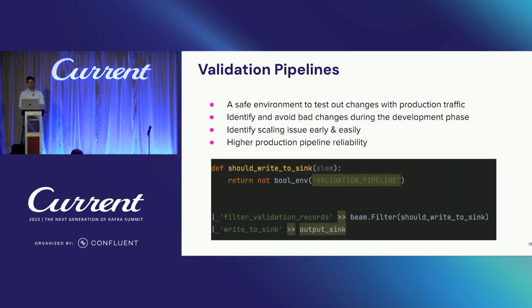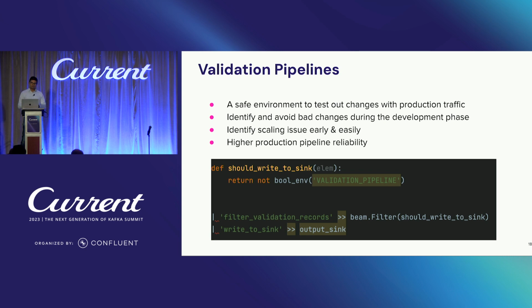When we started developing the pipeline, we also realized that this pipeline is different than the microservices. Microservices, you can roll out per AZ, and if there is any problem, you can roll it back quickly without affecting the entire production, right? But the streaming pipelines are different. They are like binary, either 0 or 1. Either they will be rolled out everywhere or not rolled out at all. And when you roll it out everywhere and you see any kind of problem, it's kind of too late. You will be affecting the production system or products, and they could be down for several minutes or so, which is not acceptable at Lyft scale.